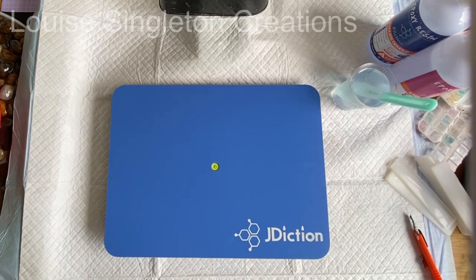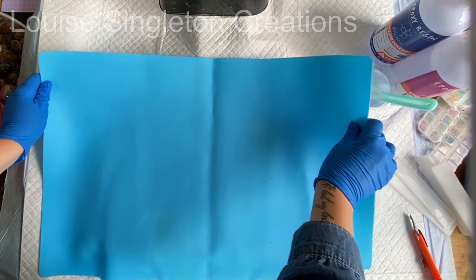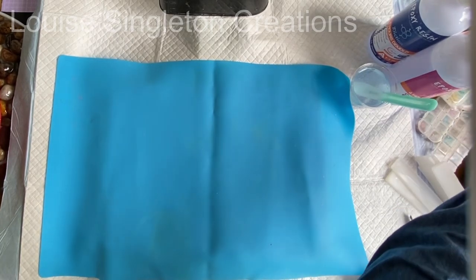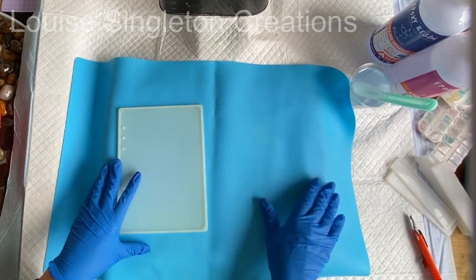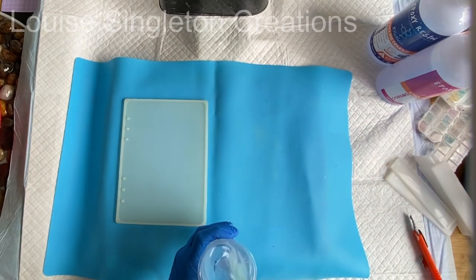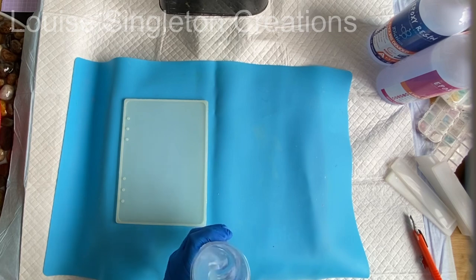Because my table isn't very level, I've got my Jade Diction leveling table here — it's got a little spirit level in the middle so you can check it's completely level, which is a really handy little tool if you don't need much space. I can fit my bookmarks and notebook covers on it nicely. I wanted to protect it so I put a silicone sheet over the top. I normally use small puppy pads but I couldn't find them, and the silicone sheet had been folded in half which caused problems because it wouldn't lay flat.